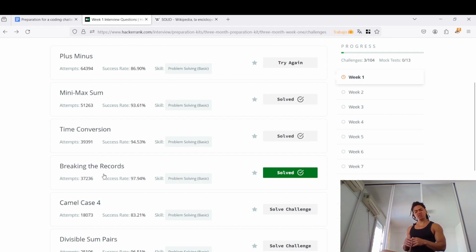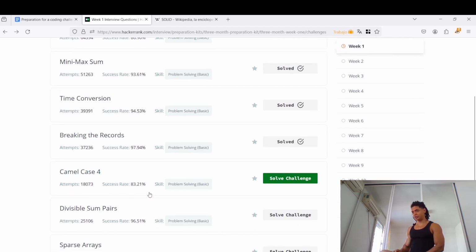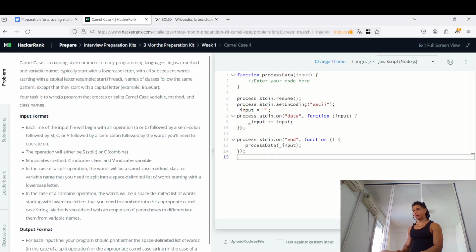Pretty straightforward. The observation here is that, especially when you are going to solve a problem, calm your mind, calm your mind, understand the problem, and then you're going to offer a solution for that. Okay? So all of these observations are something that I'm going to apply for the next challenge, which is camelCase. All right, here we are.